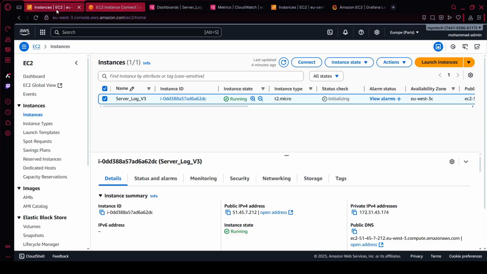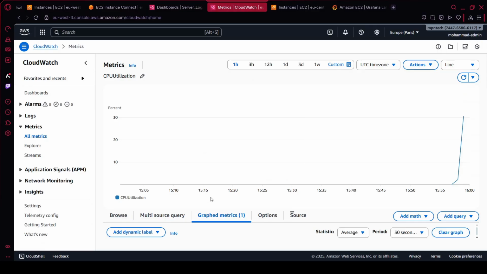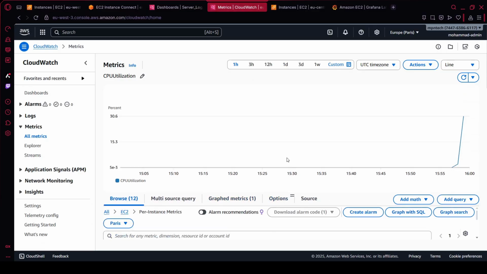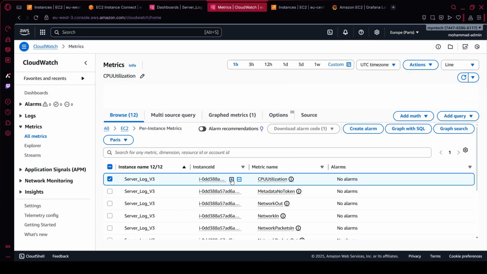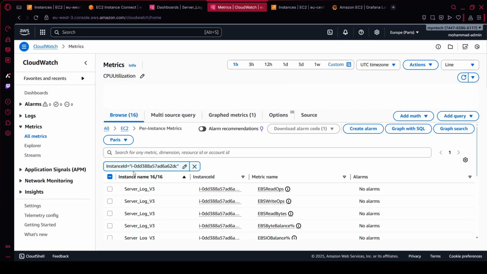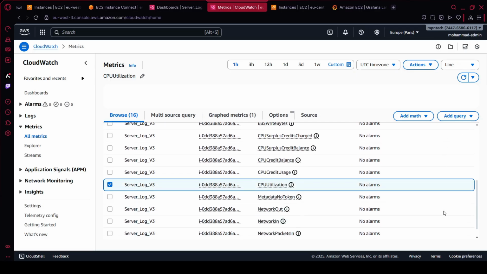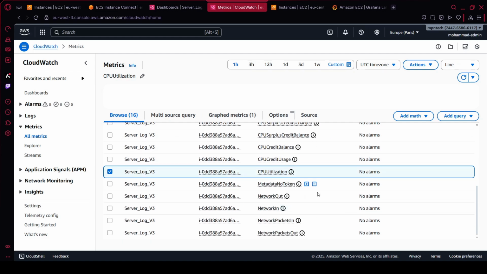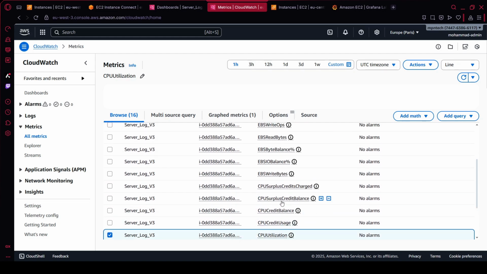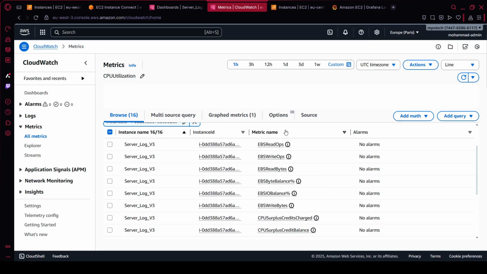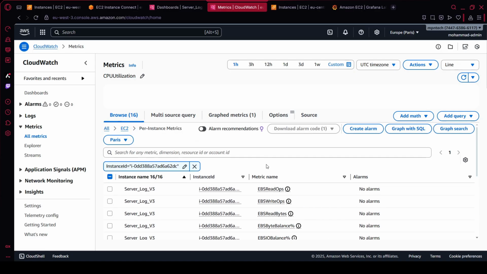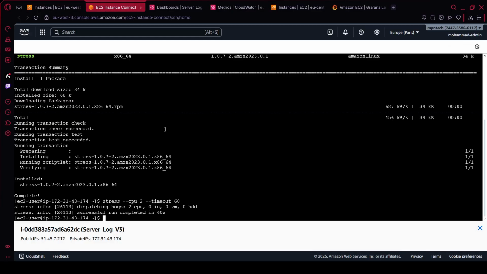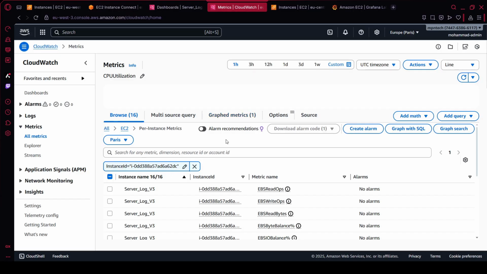So for each EC2 instance, there are metrics that are sent to CloudWatch. And then let me just see these metrics dedicated to our instance. And here are the metrics, right? We can see that they are mainly related to either the network, the CPU, and the storage. Now, if we also need more detailed metrics, we can use something called the CloudWatch agent, but we have to install that agent on the EC2 instance, which is not the main purpose of this video.